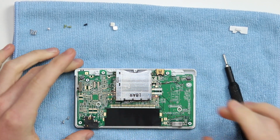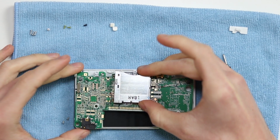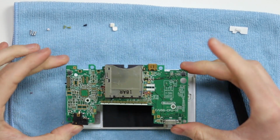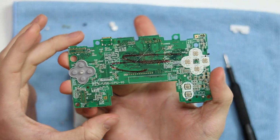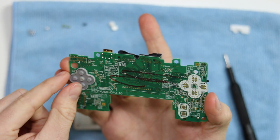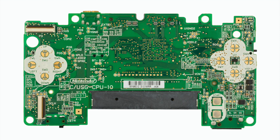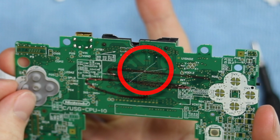Now, if your DS Lite does look slightly different to this, there is a good chance that the revision had changed, so I doubt this is a sort of a prototype or anything like that. But yeah, here we go. You can see on the back, oh, there's a big Sharpie mark there, which is funny. Just a quick observation, I had a look at images on Google of more DS Lite motherboards, and there don't seem to be any that have a cross on it like that.